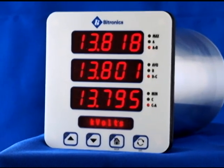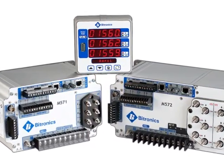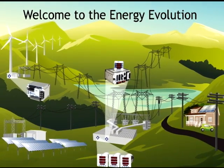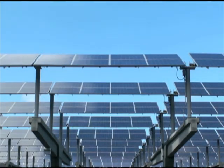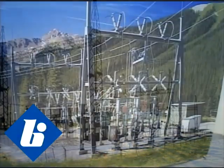Everything is time-tagged to the microsecond. One of the things we're very excited about is the smarter grid — being able to supply some of the technology that will be used as we get more hybrid cars, as people put solar cells on their houses and windmills in their backyards. Power's going to flow the other way, and the grid was never designed for that. All of these things require measurement and communication, and those are the kinds of things we, Bitronics and Novatec, are providing. We're going to be a part of that smart grid.